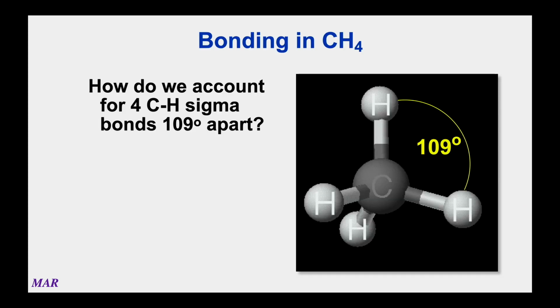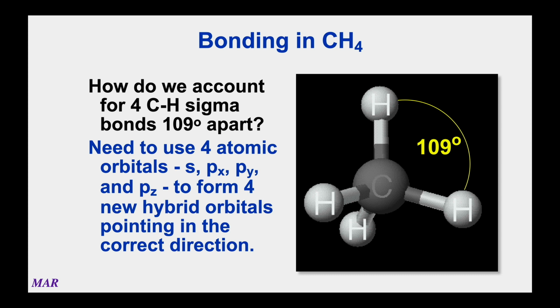CH4 is methane. It's the simplest in a family of organic compounds called alkanes, and we'll talk more about that in the next chapter. But for right now, what's really strange for us is that CH4 is tetrahedral. Four clouds around it, they want to be far apart. And again, the same question: how do you account for those atomic orbitals at 90 degrees at best, and maybe no degrees if you're an s orbital? How do you go from there to tetrahedral, 109 degrees?